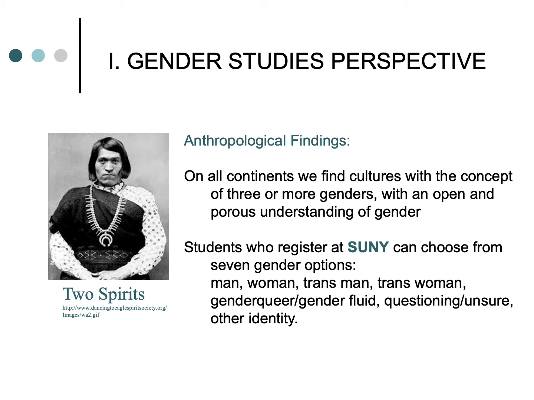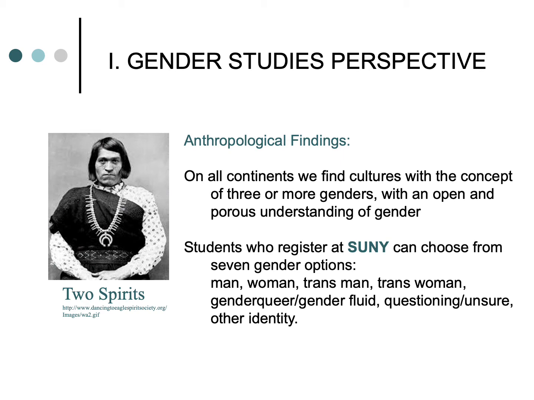To understand gender as a social category might be confusing at first sight when you come from a Western culture. But anthropological findings show that on all continents we find cultures with the concept of three or even more genders, cultures with an open and porous understanding of gender. So gender can be fluid, it can change in one person's life.